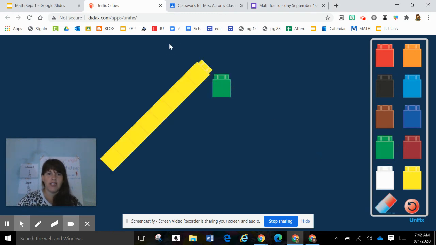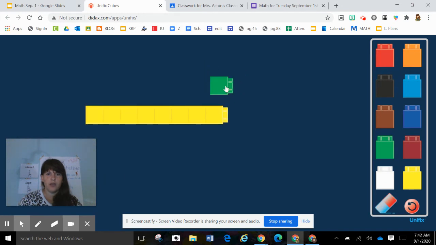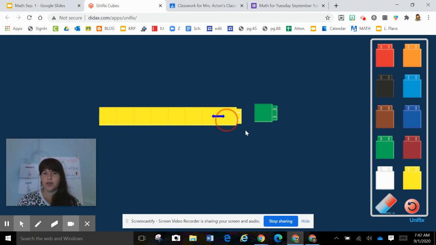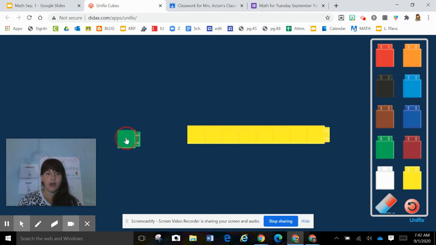I want to rotate them because I like seeing it better that way. Oh, rotate both of you. So I've got 8 plus 1 equals 9, let's count, make sure. 1, 2, 3, 4, 5, 6, 7, 8, 9. So it wants me to use the same numbers, 9 and 1, to create a different equation that has the same answers, and we have to use the same symbols. So just like we did before, let's try 1 plus 8, and it should equal 9. 1 plus 8 should equal 9. 1, 2, 3, 4, 5, 6, 7, 8, 9.